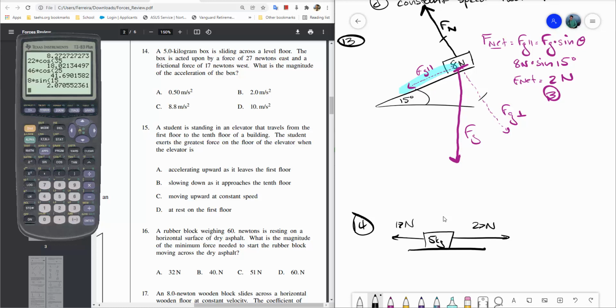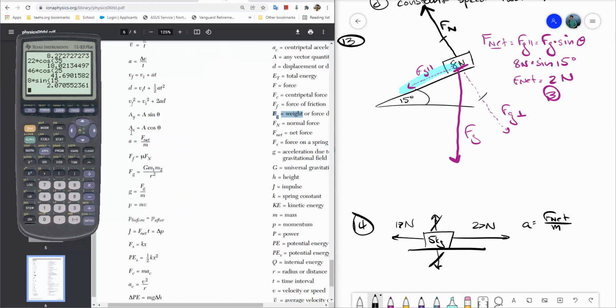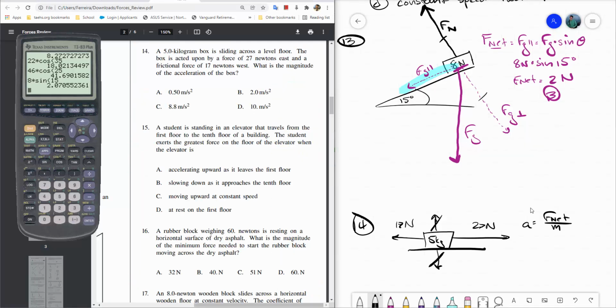So acceleration is equal to F net over mass. Now you can think of gravity if you want and the normal force if you want, but these things just cancel out. You don't really have to consider them in any equations. You want to find F net. Again, this is on your reference table if you don't know the formula for acceleration. Acceleration is equal to F net over mass. It's up here. Now, F net is the sum of forces. So take the forces and add them up.